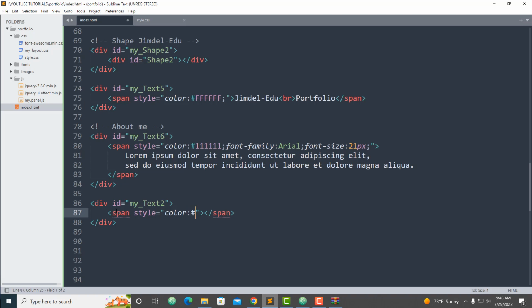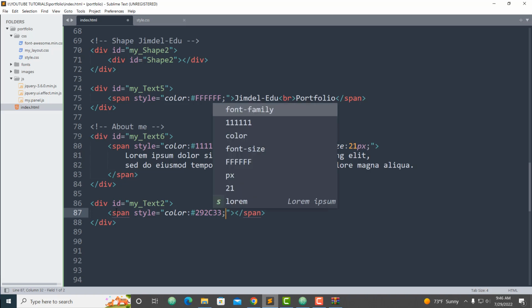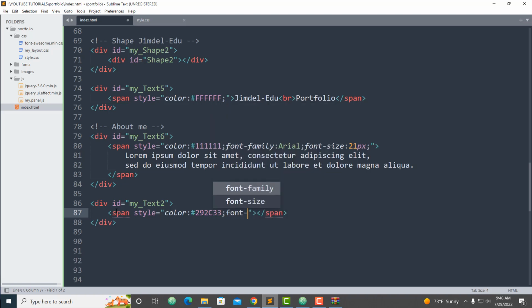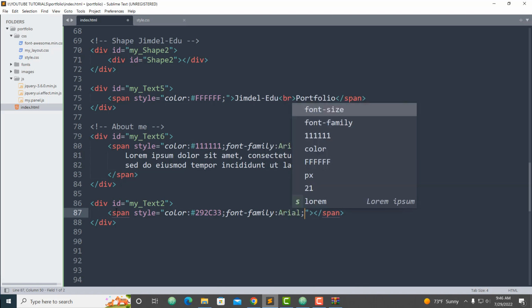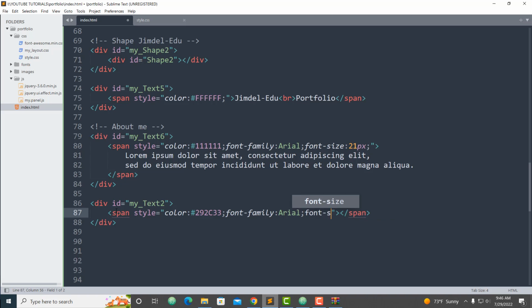The color is 29 C 33, and after that we can add a font family here, which is Arial, like this, and we can add a font size of 64 pixels.